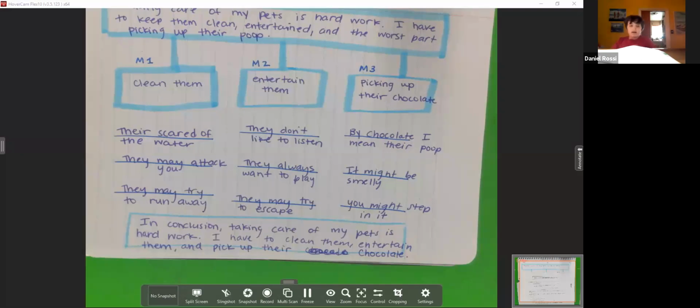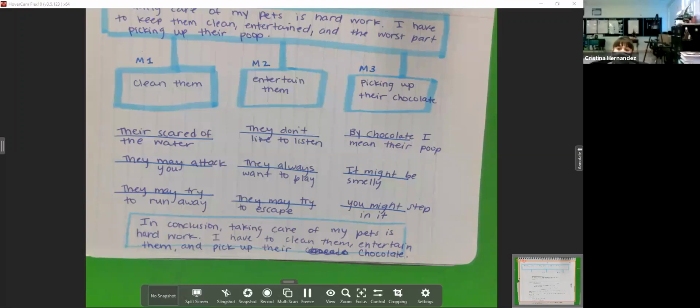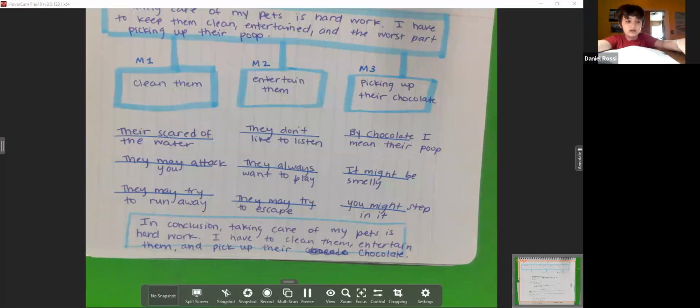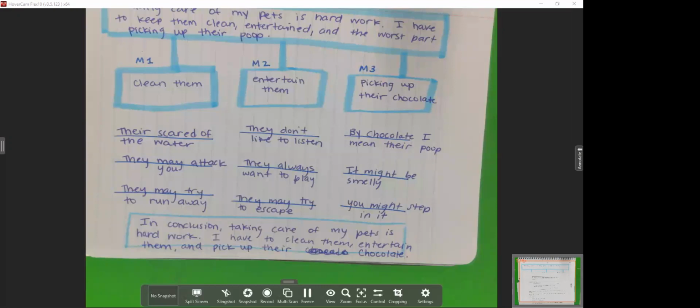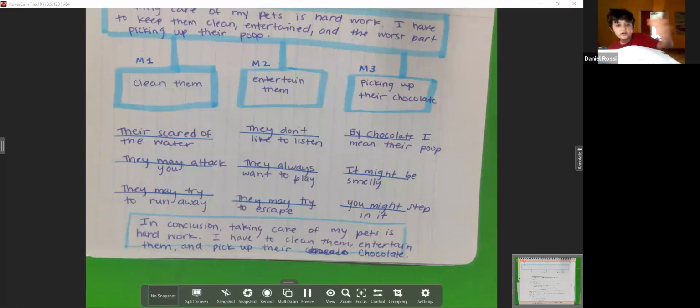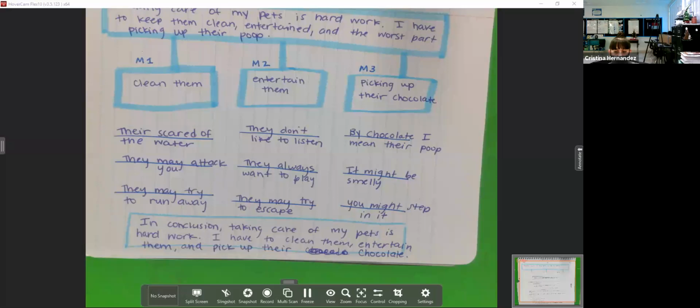I have not even done main idea one yet. What do you mean, Daniel? What are you missing from there so I can help you with it? When I went to the bathroom, I still haven't done anything other than the introduction. Okay, you need to get it down on paper because we've been here working and you've been back for a while and there's no excuse not to have at least your main ideas.